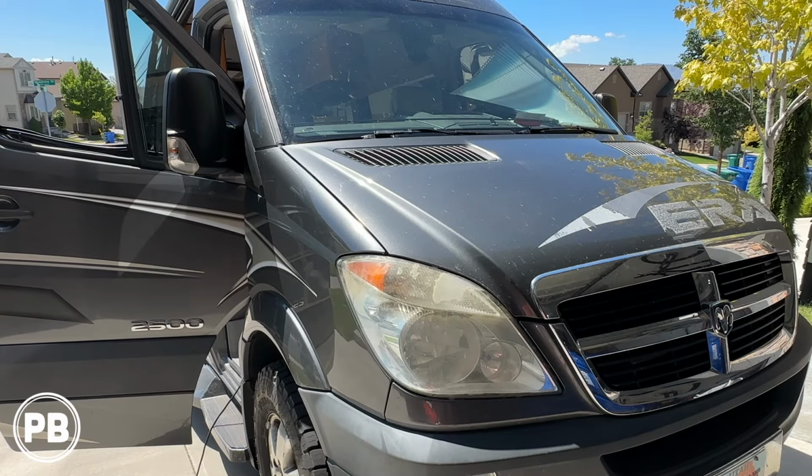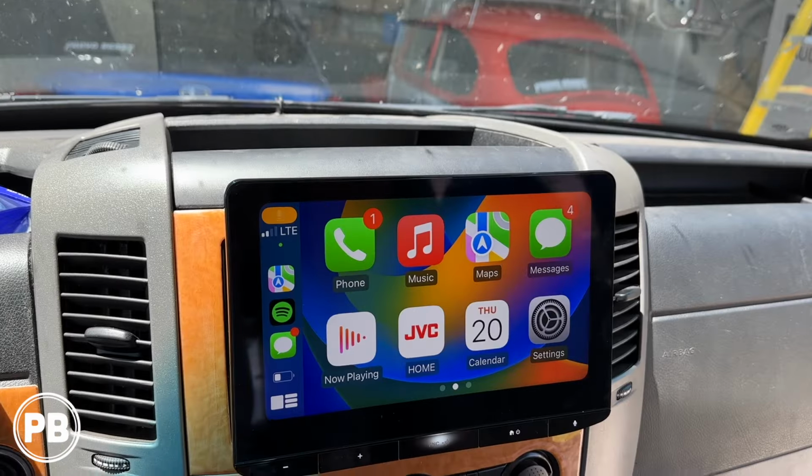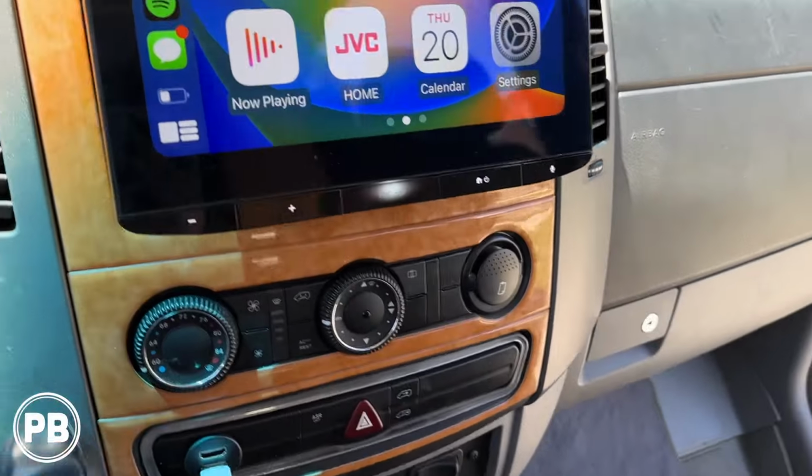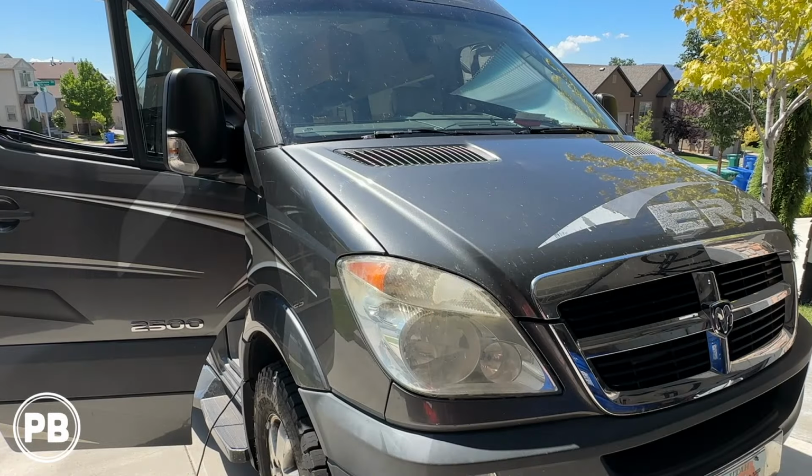Now this install applies to both Dodge and Mercedes Sprinter vans. Like I said before, we've already pre-installed a JVC unit that we've pulled back out. It's a big float mount 10-inch screen, and that's going to be the unit that'll display the image for us. Let's head to the bench to show you the parts that we're using for our install.